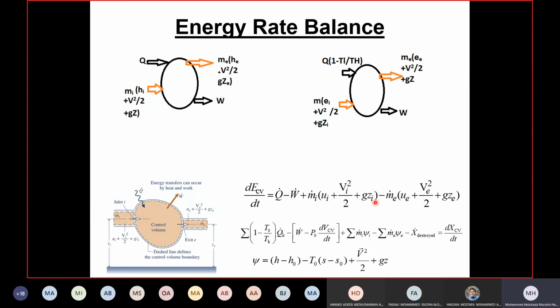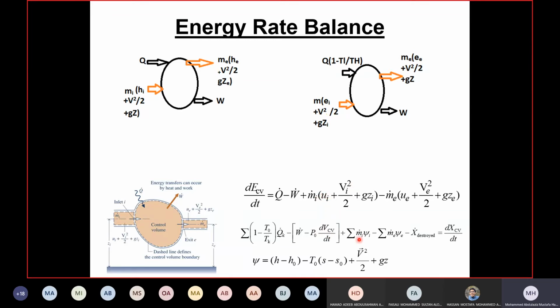We apply the same here. Now Q in the energy will be translated as what? It will be replaced by this term, right? Yes. Okay, so this is the energy equation, and if I have Q in, the exergy in Q in will be multiplied by this term, 1 minus T naught over T. And then I have the work. The work does not change, but I still have a change in the volume. When there is an expansion in the volume, there is a work loss here of P naught delta V.